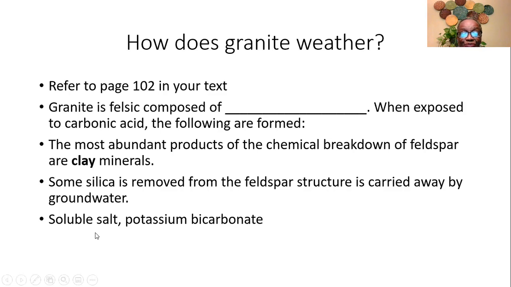And the soluble salt happens to be potassium bicarbonate. But if you were asked that question, what are the three products you get? It's okay if you say clay minerals, silica, and soluble salt. You don't have to know the particular name of the soluble salt, okay? So when you look at page 102, please do not think that you have to memorize that complicated formula that you see on that page.